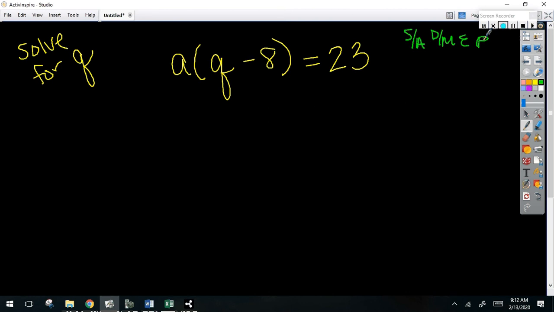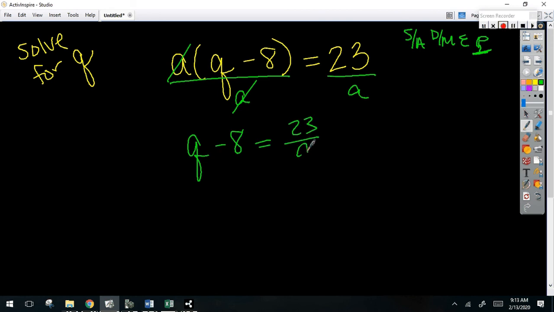Is there anything outside of those parentheses that you can do? The A. How could I get rid of that A? Get rid of it, not distribute. Divide. Sure. The reason I can do this now is because these parentheses are keeping the Q and the negative 8 together there. So I can divide it here because look, parentheses comes last. And everybody wants to add, but that adding comes inside that parentheses. So I can't add first. First I have to take care of that division part here, right? So I get Q minus 8 equals 23 over A.